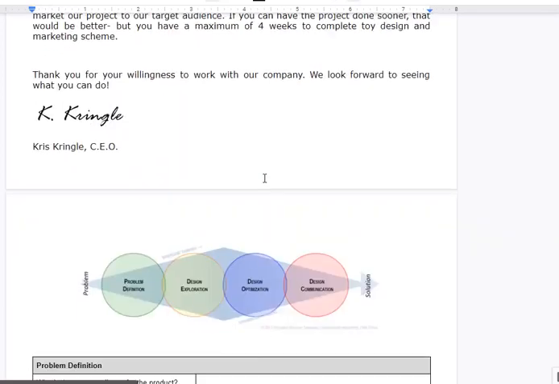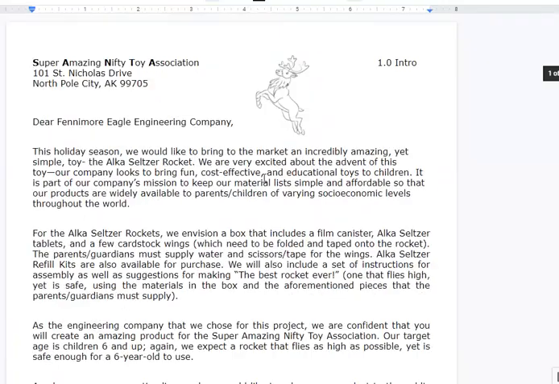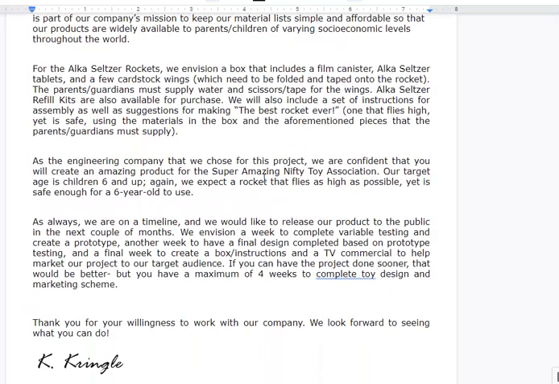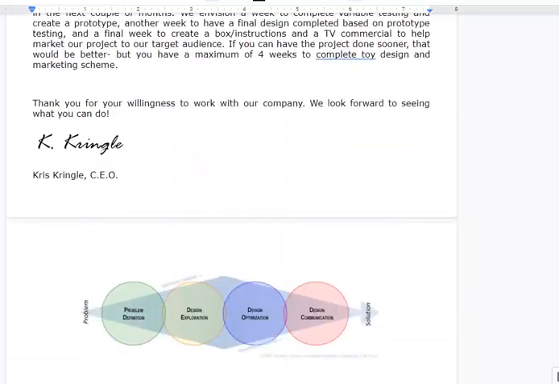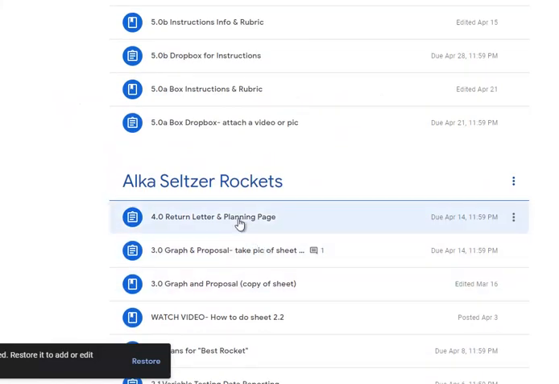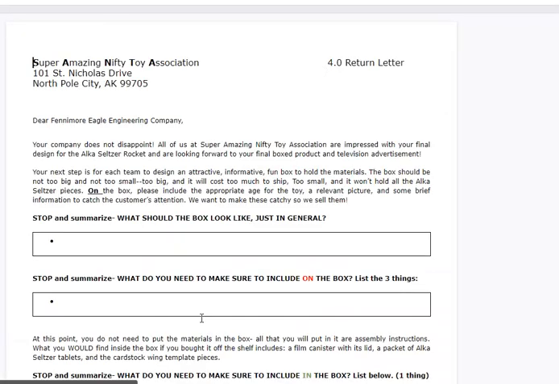This was just our introduction letter, and I can tell you that probably most kids didn't even read it because of how long it is and how it's not broken up. So a little bit later on, they had another letter from this theoretical company that they were working for, and this is what I did to break it up.